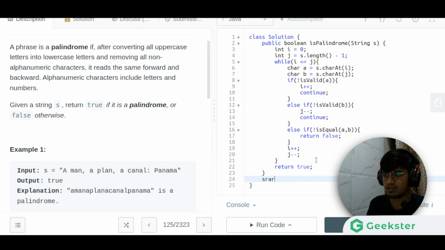Okay, public static boolean, because it is going to be returning true and false. Boolean isValid, character a.